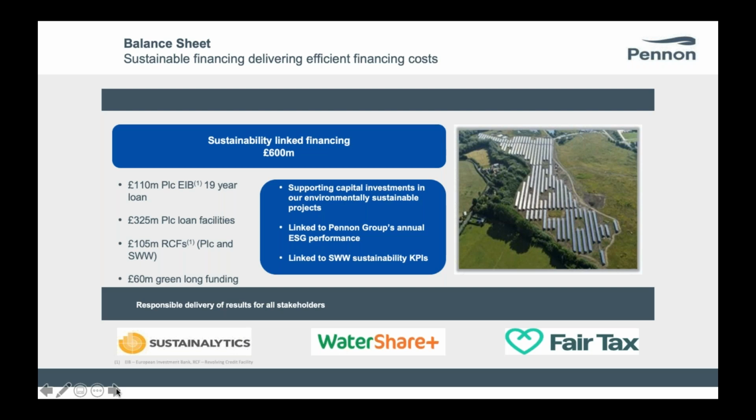A bit like the maturity map you saw there from Helen and A4S on what we should be doing from a corporate point of view. The banks are at varying degrees in their maturity on providing these products. So we've been working with our banks, and we have a number of relationship banks, to bring them along with us. And hopefully that will increase the amount of sustainability linked financings that we can do in the future. And it is the way that we look to do our business.